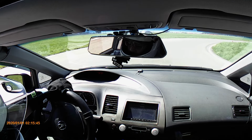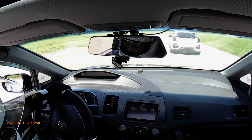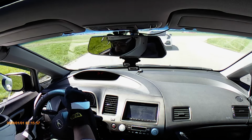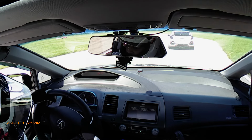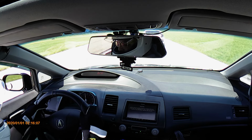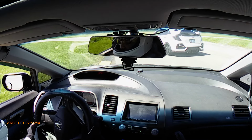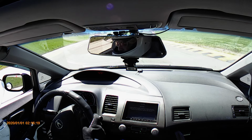This white Civic probably could have let me go by him, but I guess we are technically in the corner area. You can see how slow he's going. Wow. Please just let the guy behind you go, because a lot of times they'll be on your booty. I realized he was probably new, so I just let him be. And also there was a car technically stopped on the side, so he's probably just being cautious. But trust me, there's a car that's going faster behind you. 9 times out of 10, you just want to let them go. It's safer for you, it's safer for them, and they'll get frustrated eventually.